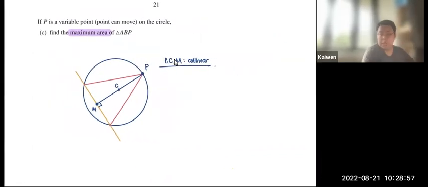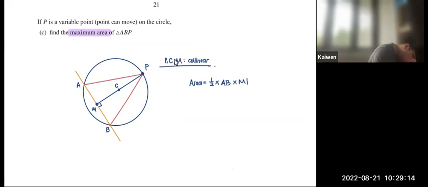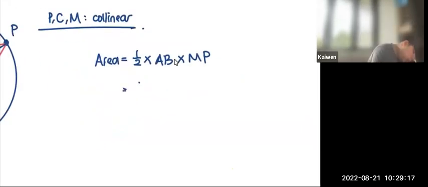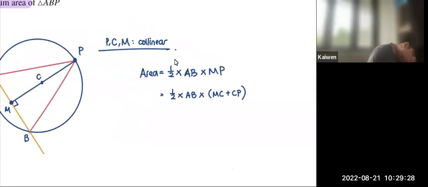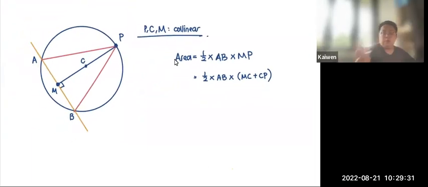So the question now is, how do you find this area? So let's write the equation first so we can identify what we need to find. So area equals half times, okay, this is A, this is B, half times AB times MP. Looking at this equation here, we need to find AB definitely. So AB is an unknown at the moment. Now, MP is made up of MC plus CP. Looking at this equation right now, we have two things that we are missing: AB and MC. CP down here, this is the radius.